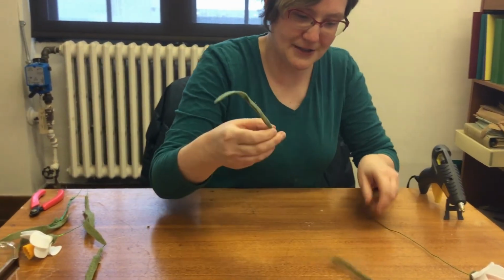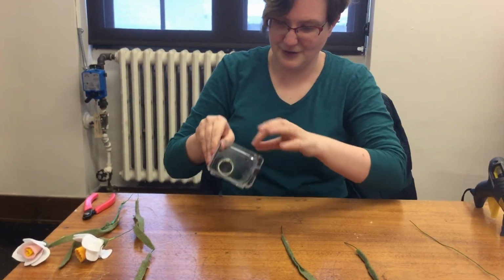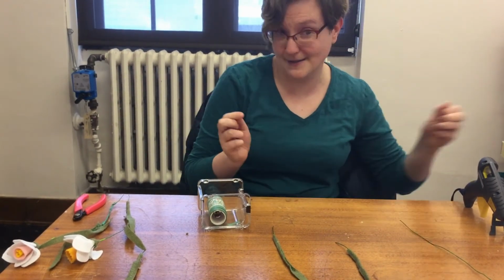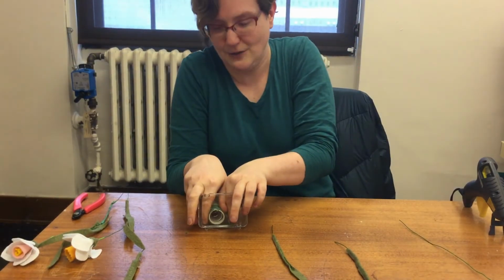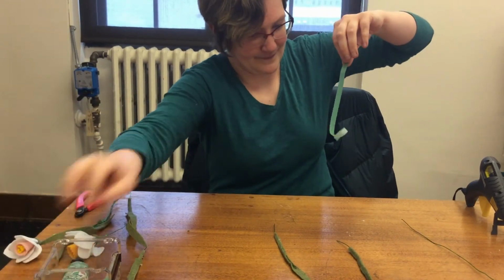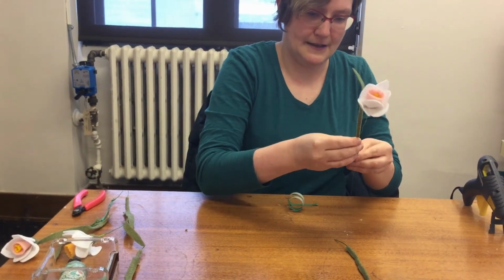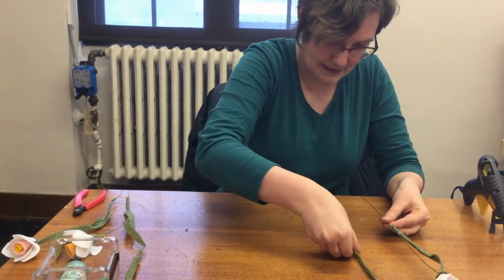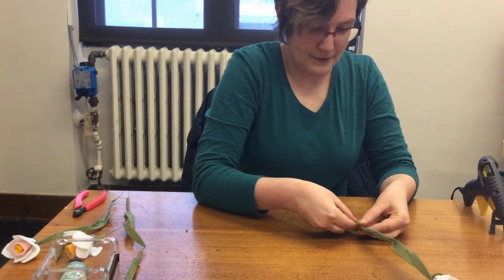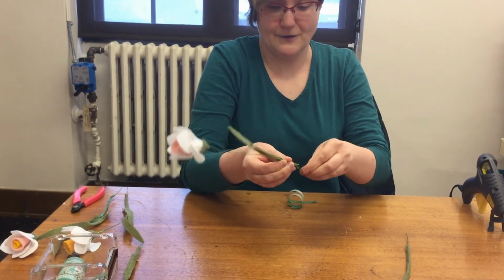Now, to attach the ones with the wires, it's a little different. And this does require one extra piece in the kit, which is the tape. You can use floral tape, you can use green masking tape. I happen to have green washi tape that I like to use, so anything works. Take a strip. And what you're going to do is position your leaves on the stem, wherever you would like them, on opposite sides. One farther down, one farther up. Okay. It's usually easier to get the farther one down secured first.